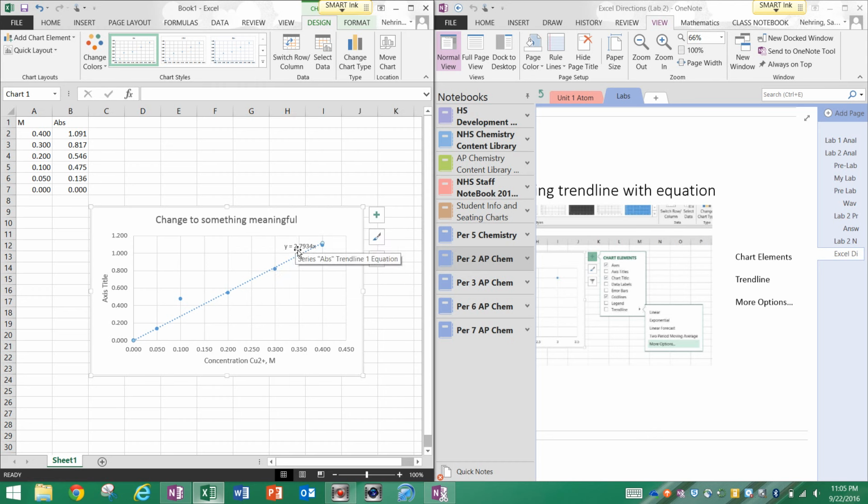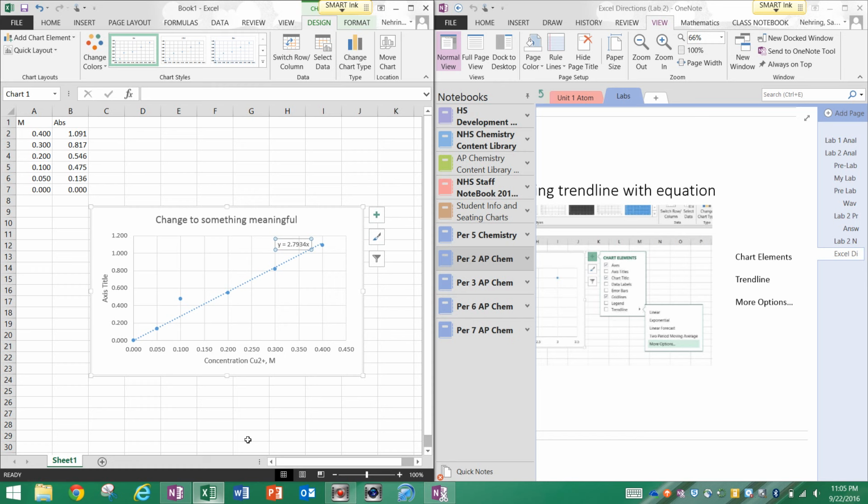And I have a trend line, and the equation for it is right here. Notice I have one data point that definitely looked like an outlier, and it kind of just got ignored on the trend line, so that's good anyway. Once you make this graph, you'll be able to take a look for outliers, and you can think about that in your error analysis. Was there something that went weird when you were making that one solution?